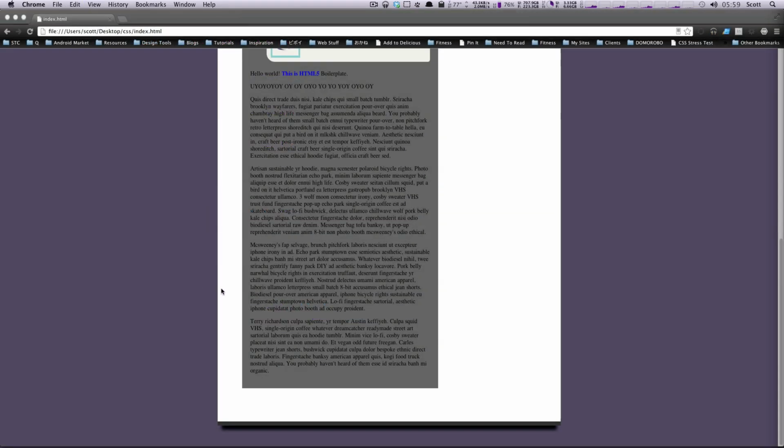You're not going to notice it on here because I'm using Chrome Canary, which is on the latest version of Chrome, but you'll see it if you have an older version of Chrome, if you're running 9 and below, if anybody still is. You'll also see it on older versions of Safari.